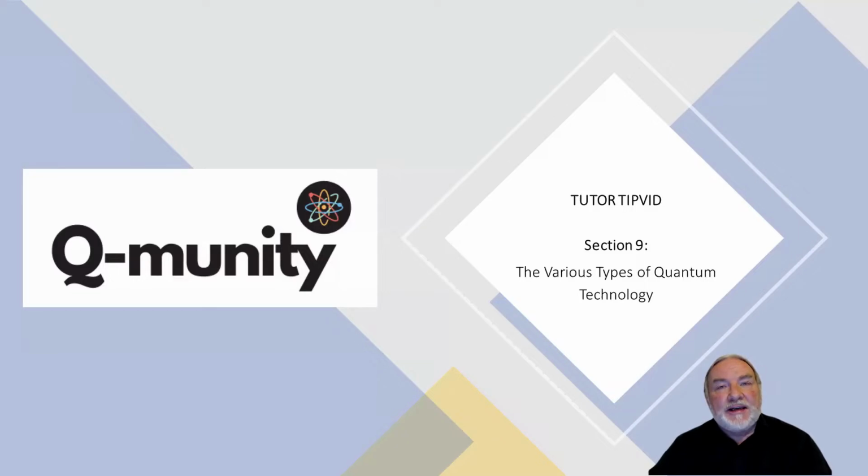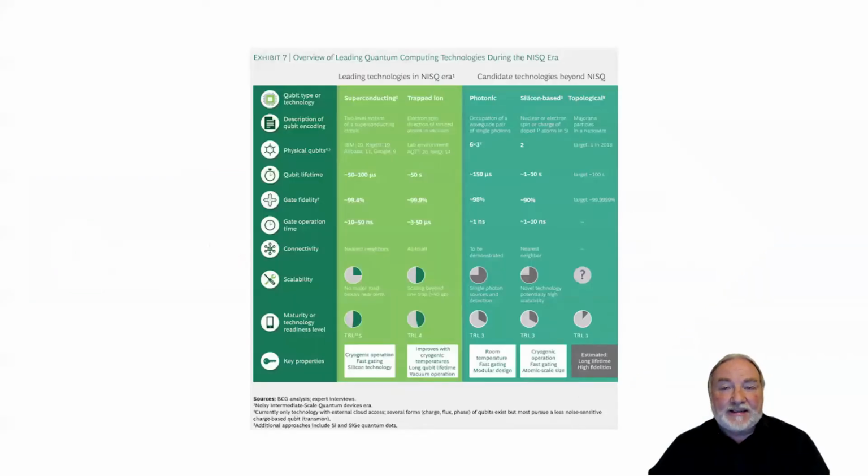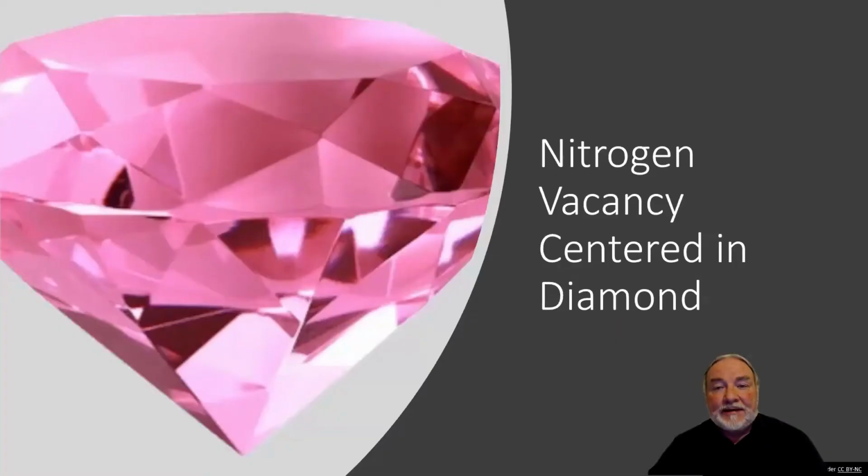And I'm going to be talking about NV-centered, nitrogen vacancy centered technology, which is gaining a lot of approval in the sector. If we look at the traditional technologies, we've got superconductivity, trapped ion, silicon-based, topological, and these are the market leaders. But lately, well, in the past 3 or 4 years anyway, a new technology has been on the market that's very comparable, and that is NV-centered, particularly in diamond.